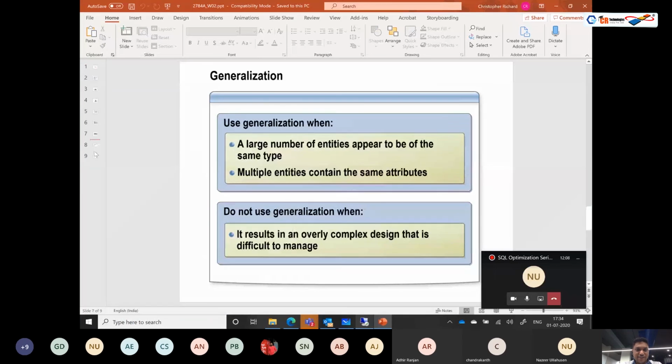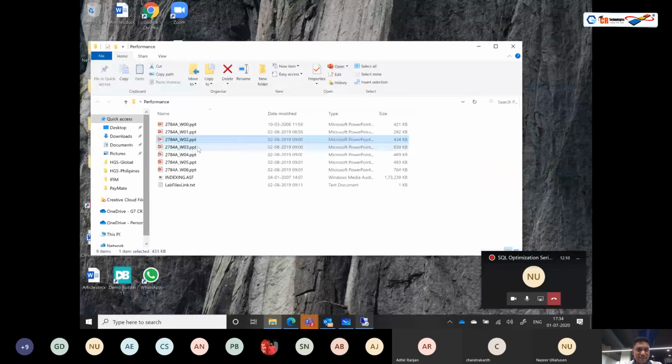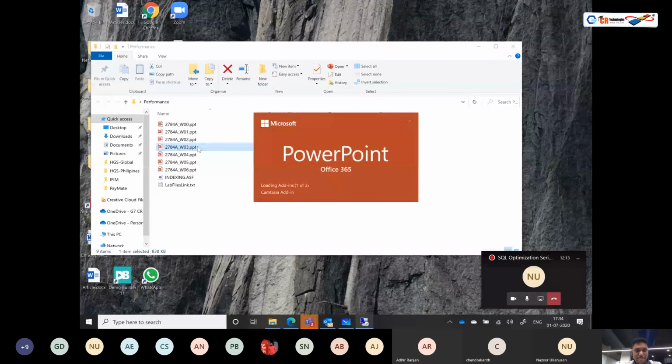So this is the physical design. I'm just looking for that deck. Just give me one more second.